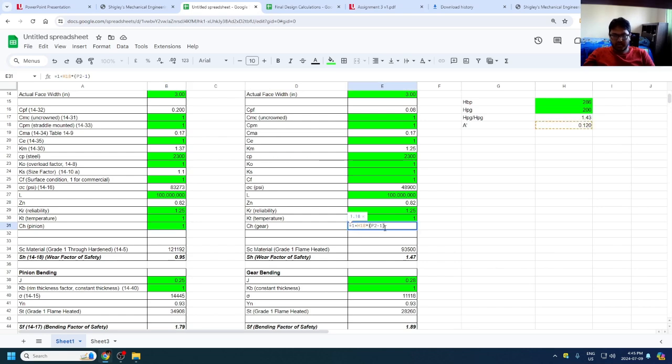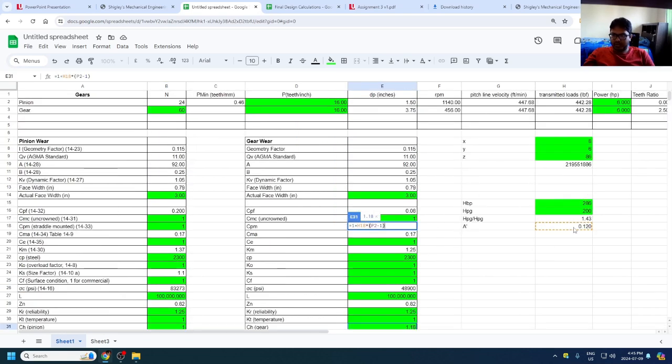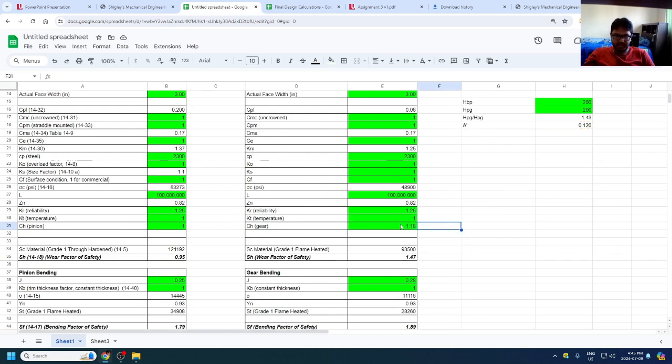So we'll actually use this formula right here to calculate the CH. It's not just going to be 1 because it's greater than 1. This one was less than 1, so it was just defaulted to 1 when I could use the calculation, so this will be 1.18. Same thing basically, use this calculation instead of this one. I used the top one, the Brinell hardness, but this one uses the bottom, Brinell hardness is given.